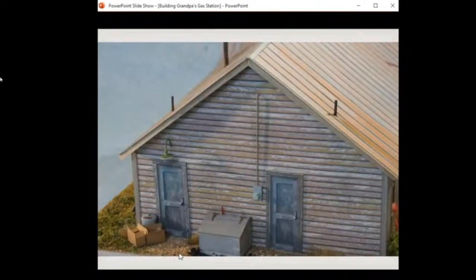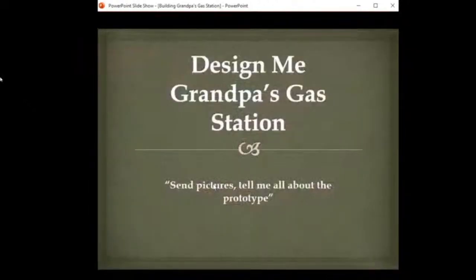Well, I was fortunate enough to have won the contest. And so they said, what do you want us to make? And I said, well, design me Grandpa's gas station. And the designer at that time, Tom Michnikovsky, said, well, send pictures. Tell me all about the prototype.